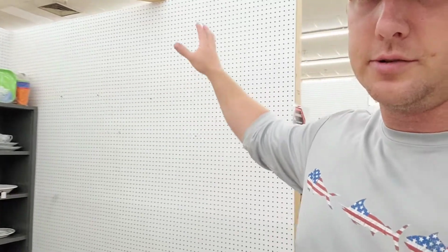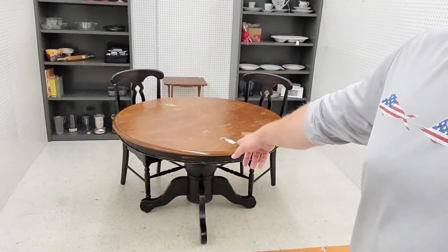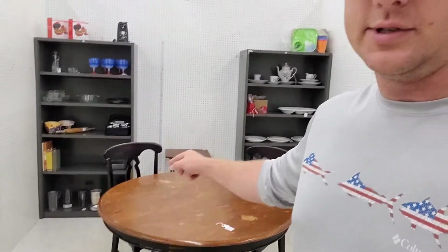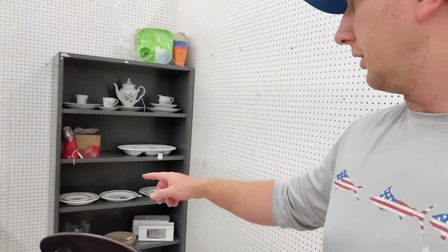Our idea is we didn't have enough stuff priced yet. We kind of wanted to get moved in. We're gonna have to come down here later this week probably. But we're gonna have stuff hanging on the wall, utensils and different stuff on each side. We do have a table here that we're trying to get rid of. We're selling it pretty cheap, TV stand, and then all of our appliances and stuff will go on the back wall. And then we have complete shelves that we're selling.